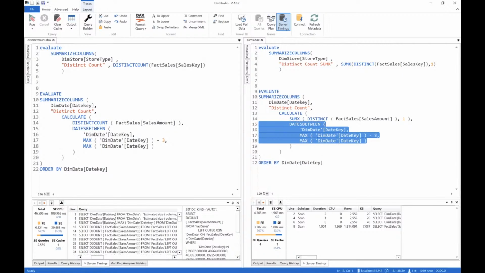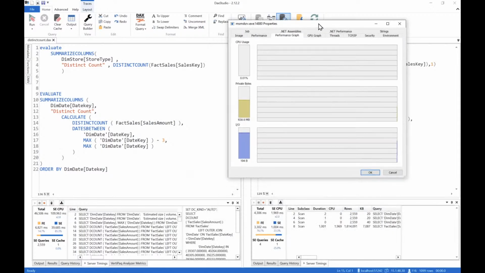I'm going to just try and find my memory profile, because I think another interesting characteristic of this is what memory looks like when I'm running this slower calculation.